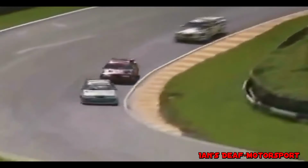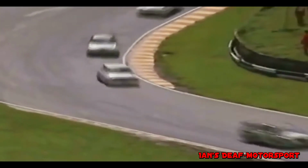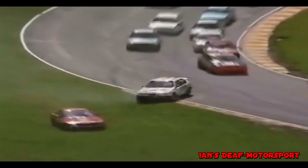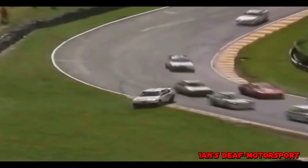Already, Rouse and Soper are setting off on what will be a private but very intense battle. Behind them, Mike Smith gives Graham Good a nudge. Off goes Good. But ahead, it's definitely Rouse versus Soper. We rejoin it, end of lap 2. Here's Rouse and Soper going into Paddock Bend as they come out of the Brabham Straight.